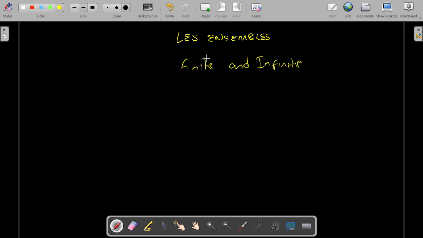We can talk about the idea of cardinality. Now, the word cardinality is going to mean the number of elements a particular set has. So the cardinality of the set A, for example, is the number of elements that are in the set A. Cardinality, le cardinal. So if I want to find the number of elements in the set A, I'm going to say, what is the card of the set A?